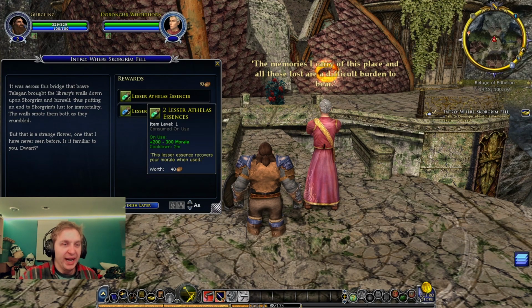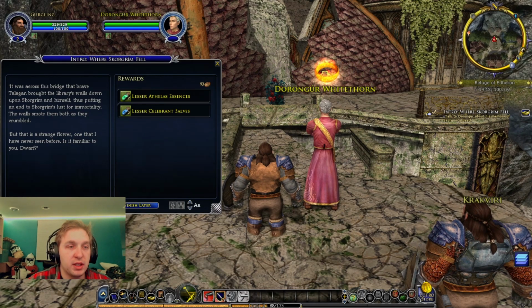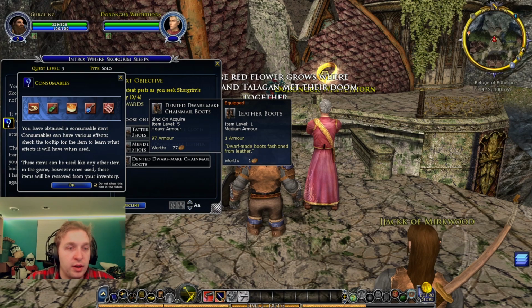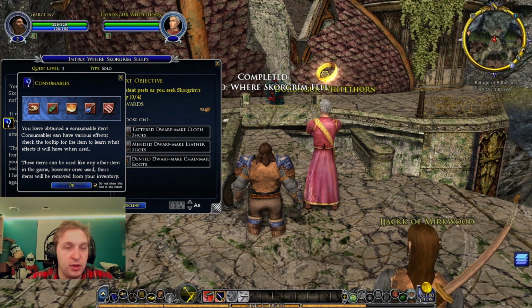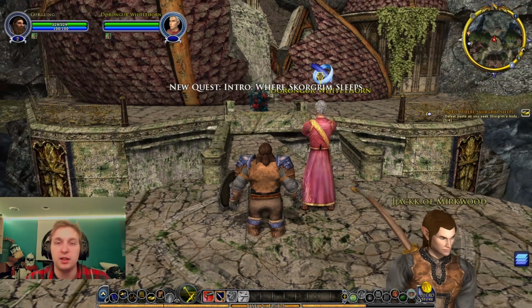It was across this bridge that brave Telegan brought the library's walls down upon Skorgrim himself, thus putting an end to Skorgrim's lust for immortality. All right, finish. Hey, consumables. You have obtained a consumable item. Consumables can have various effects. Check the tooltip for the item to learn what effects it will have when used. These items can be used like any other item in the game. However, once used, they will be removed from your inventory. Okay. Defeat pests as you seek Skorgrim's body. Okay.